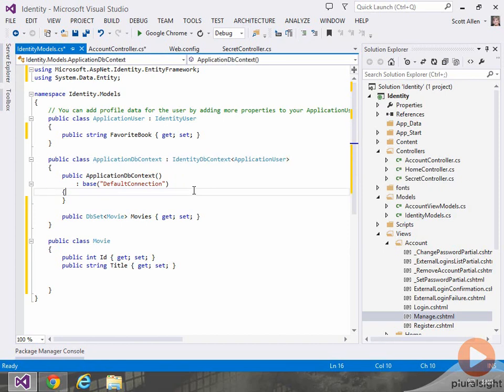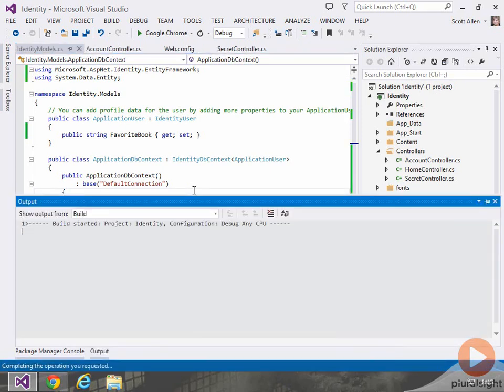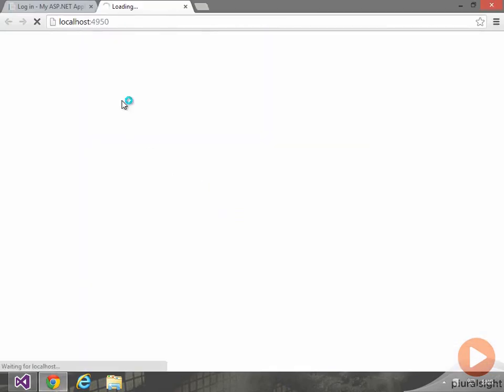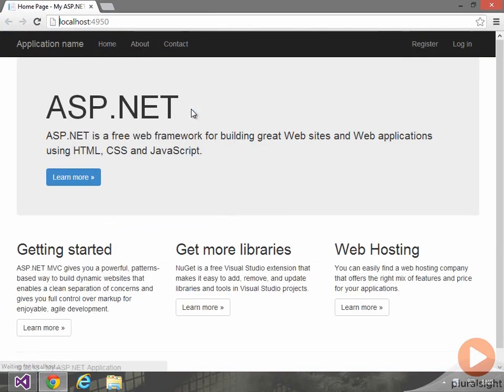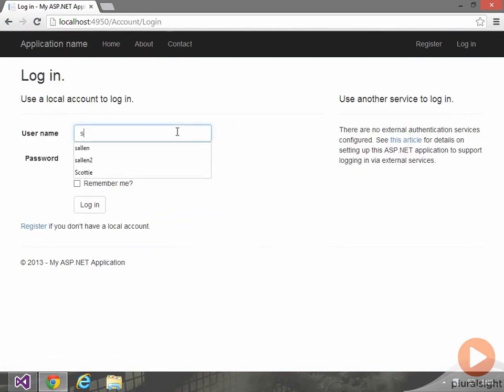So one scenario that we frequently get into when it comes to membership is quite often we want to seed the application with some initial user data so that when we're in a testing environment or a development environment, when the database is created, we can just automatically come in and log in as some particular user.